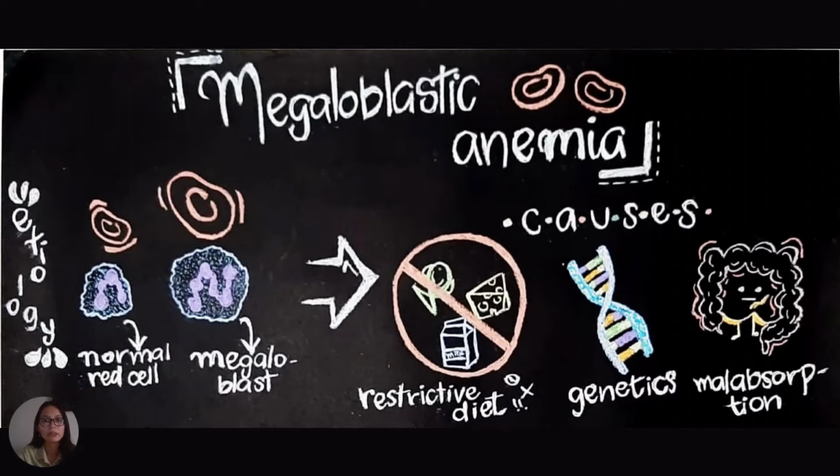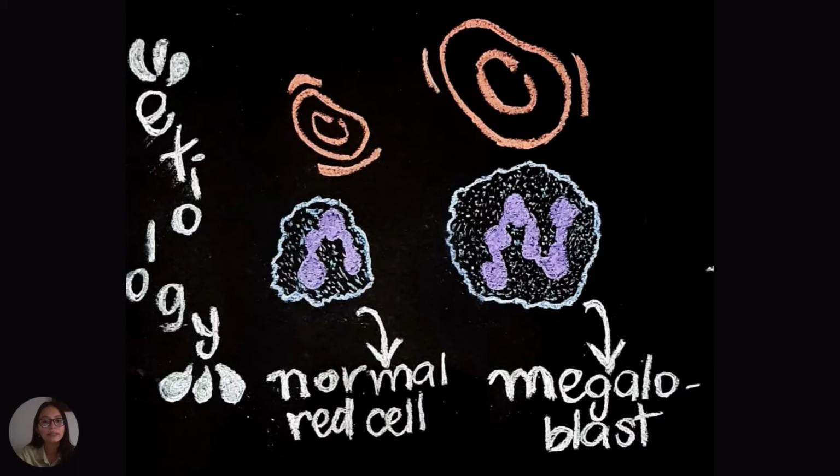Megaloblastic anemia is a type of macrocytic anemia characterized by the production of large red blood cells, which are called megaloblasts. These cells cannot carry the proper amount of oxygen throughout the human body and eventually provoke the reduction of red blood cells because of their size. Sometimes they are not able to escape from the bone marrow where they are formed and travel through the circulatory system. This happens when the bone marrow is unable to release functional red blood cells as a result of inadequate maturation of the nucleus and cytoplasm, mainly when there is an alteration in the DNA synthesis or even during the nuclear division, ending in an ineffective erythropoiesis.